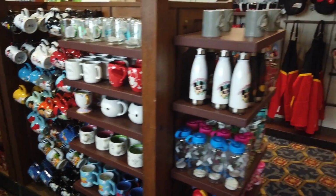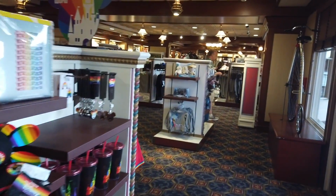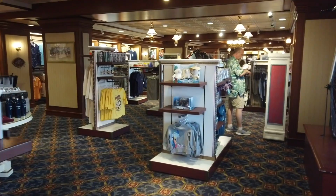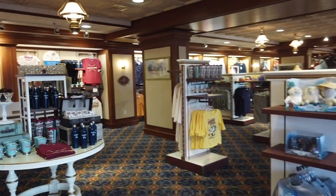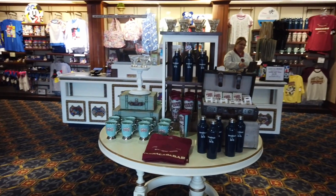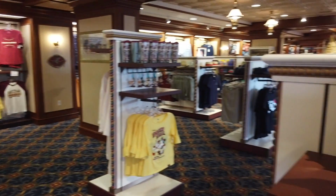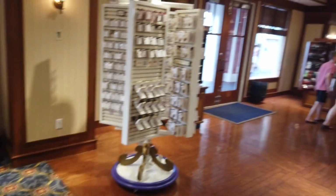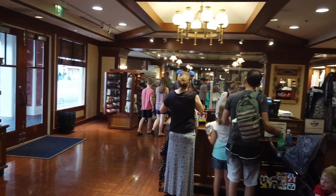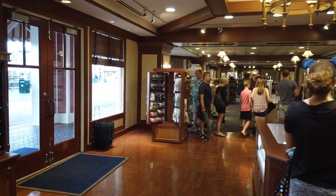Then on top of that, you have a selection of standard Disney merchandise. Ears, kitchenware, seasonal merchandise, all sorts of stuff. There's Raya and the Last Dragon merchandise. You've also got the Boardwalk exclusives that they had at Dundee's Sundries. Just an amazing array of merchandise. But as you can tell, it is a huge store. It goes on forever. I mean, this feels like a miniature version of the Emporium.